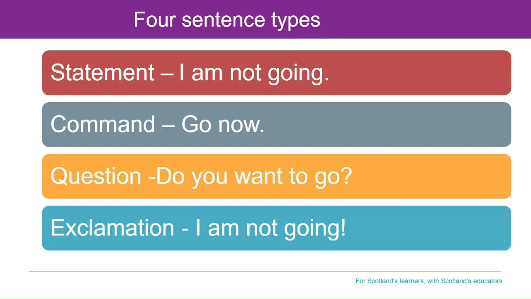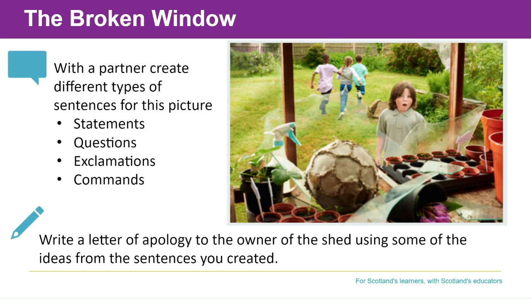It's really important to help children with understanding the different types of sentences that there are out there, which would help them to decide on the kind of punctuation they might need. So as you can see, we have 4 different types of sentences. There are statements, there are commands, there are questions, and there are exclamations. Lots of practice at these different types of sentences will really, really help your learners.